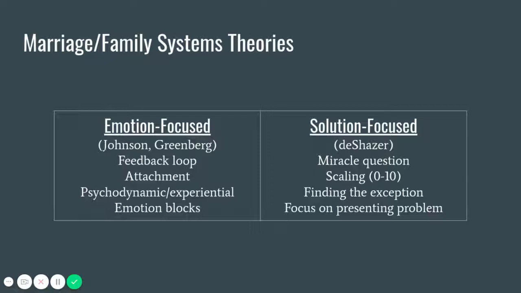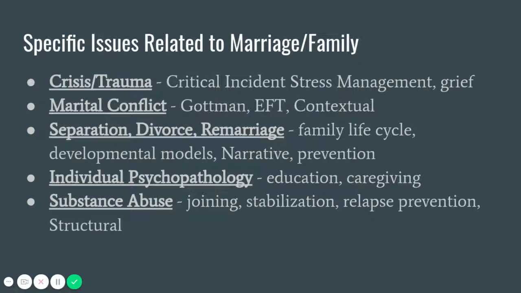Solution-focused is a little bit more like CBT in a way, but they have specific distinctives. De Shazer suggested the miracle question, scales from 0 to 10, finding the exception, and certainly focusing on a solution to the presenting problem. Now, there are some specific issues related to marriage and family that are important to consider. One is crisis and trauma, and a couple of key things to keep in mind would be critical incident stress management, a specific way to help people and families manage crisis, and also grief models are helpful.